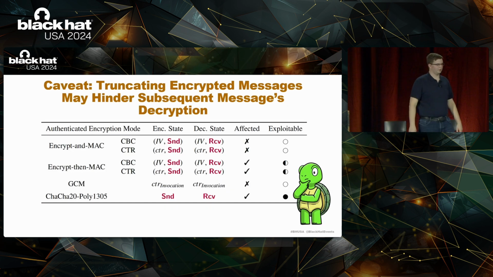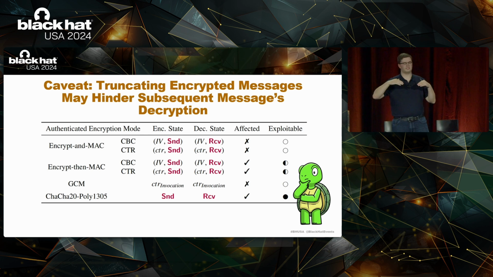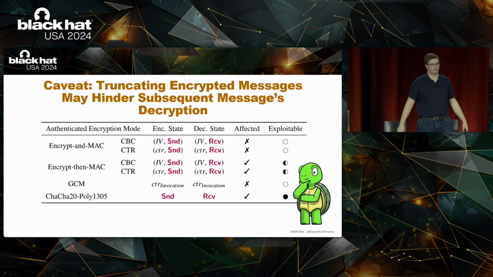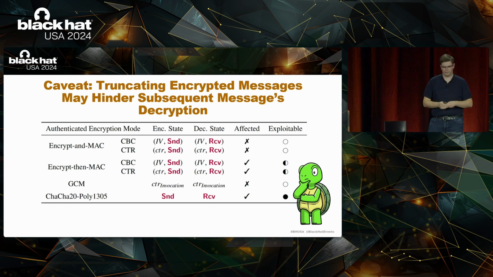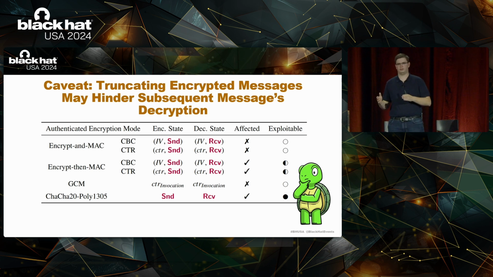Now let's talk a little bit about what requirements we have. Because it's not that simple to remove a message from the encrypted connection state. Removing a message could potentially cause trouble within the connection because maybe the subsequent messages' decryption depends on the first encrypted message. And we categorized all of those different encryption modes that we found in the SSH protocol and tried to determine whether or not we could actually remove the first message without causing a connection failure. We did this by looking at the state of the encryption at each step.